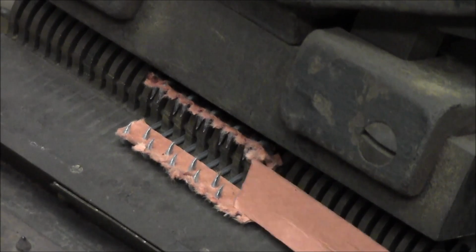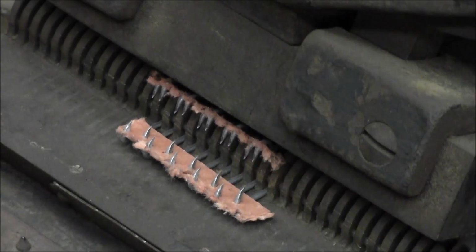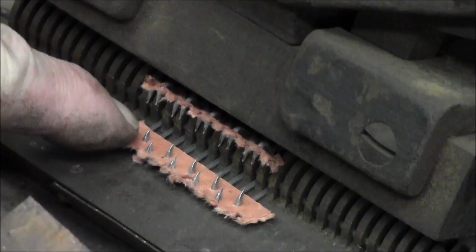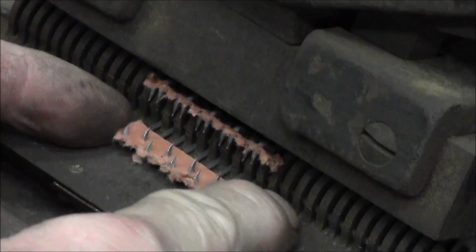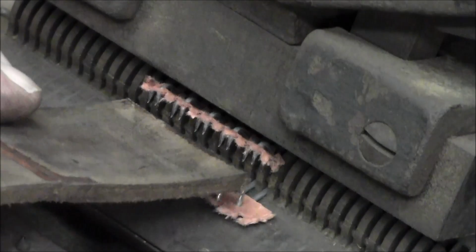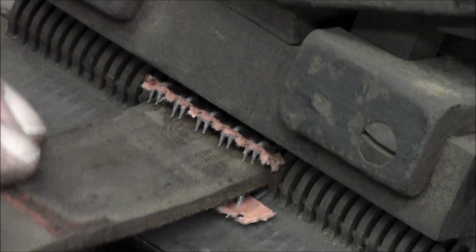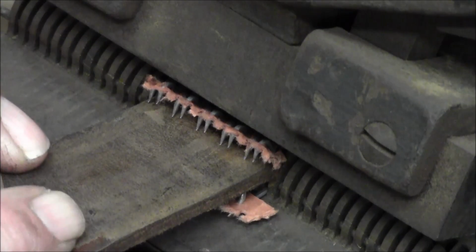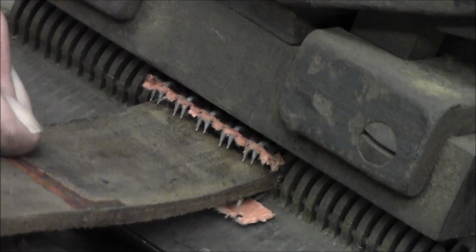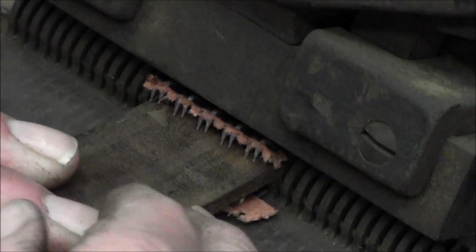Okay, this was the other paper that was in here. It kind of went between the rows like that. I pulled that out of here. The pin is holding the teeth, and these two papers here that I ripped that outside edge off hold them all side to side. Now I can put this down in here, and I want to make sure that this is equal. It has a set of teeth right here that you can hold down, and it keeps the pressure in there on them.